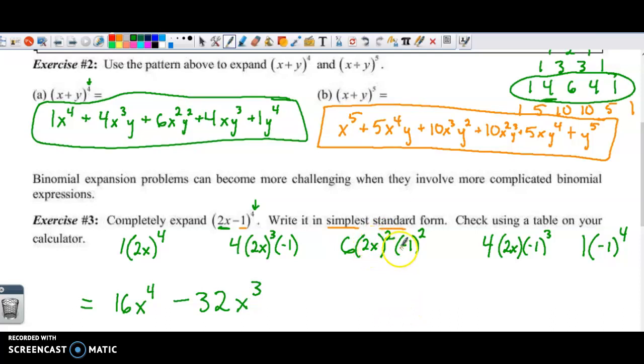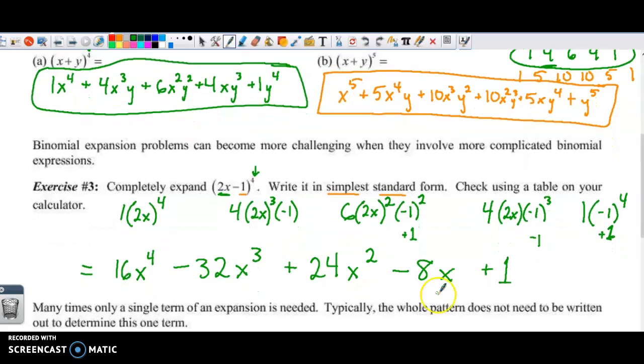So then the next one, again, you have to do the exponents first. So 2 squared is 4. Negative 1 squared is positive 1. So we're looking at 4 times 6 is 24 times positive 1. It stays positive. So then the next one, you have to do the exponents. Well, 2 is not taken to a power, so that's fine. So we're looking at 8 times negative 1, because remember, a negative to an odd exponent stays negative. So we're looking at negative 8x. And negative 1 to the positive 4th power. It was weird that I said it that way, but we get positive 1. And this is our final answer.